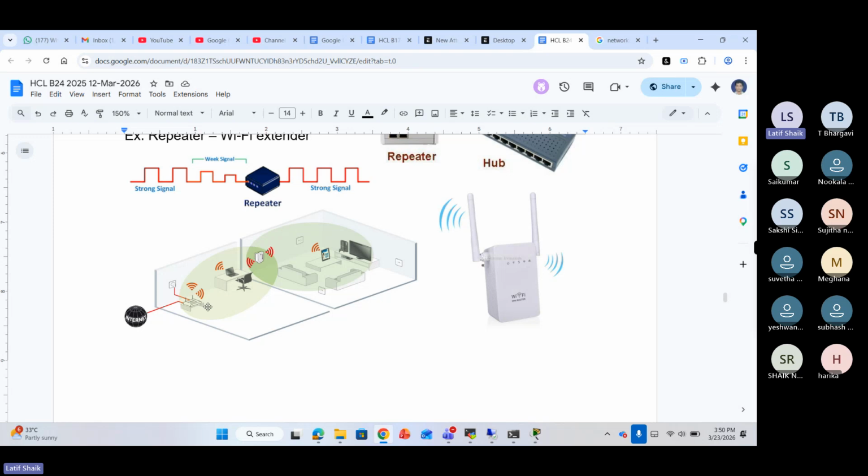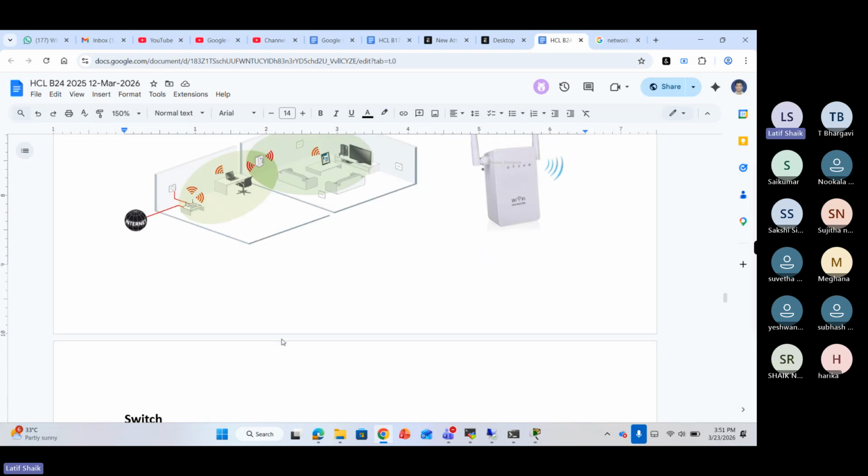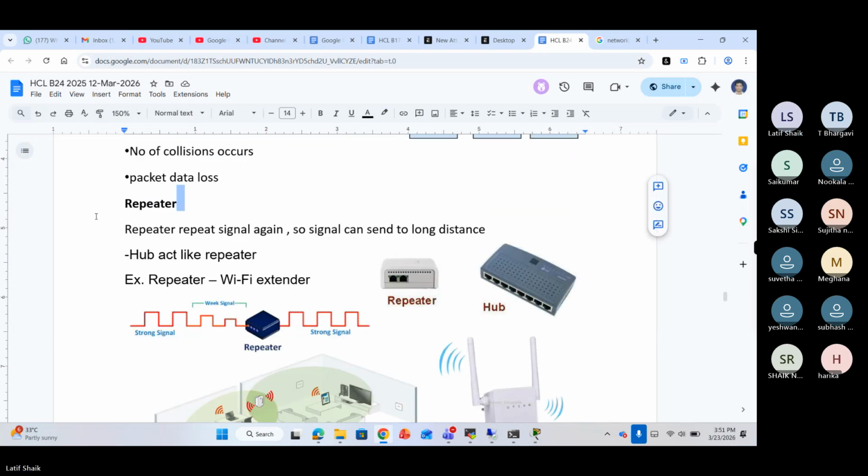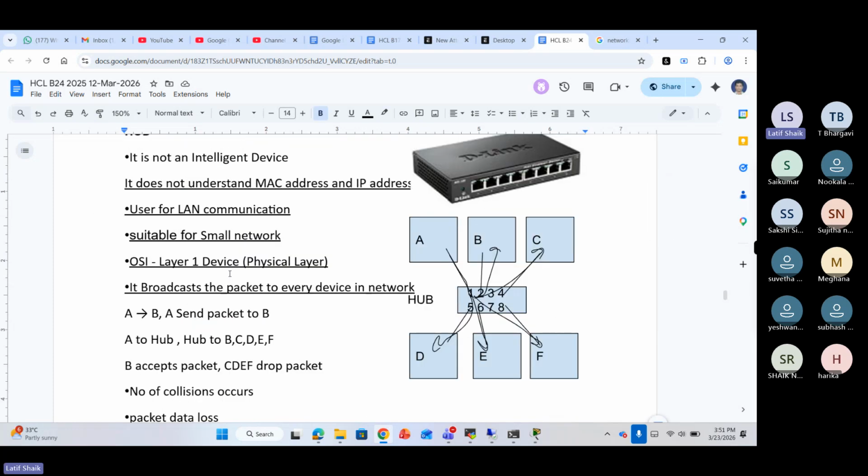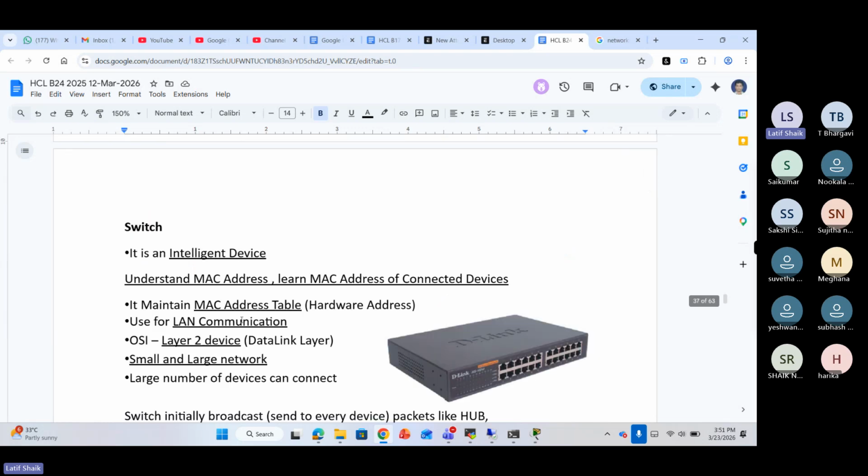It depends upon its coverage. The Wi-Fi extender must be inside the coverage of the Wi-Fi router, and your device must be in the coverage of your Wi-Fi extender. Some organizations use multiple Wi-Fi extenders. Like in Savantis, for every cube, every place, we put Wi-Fi extenders for getting a good signal response. Okay, this is a repeater. Which device, where it is used, that is also important.